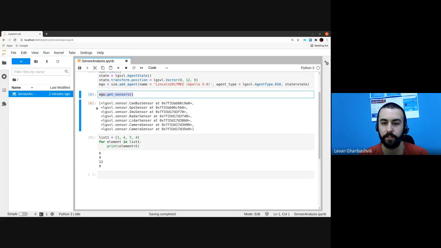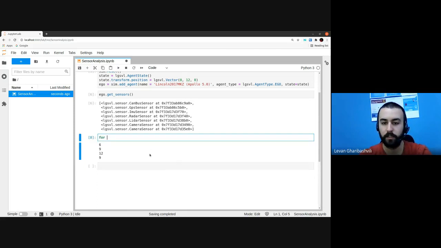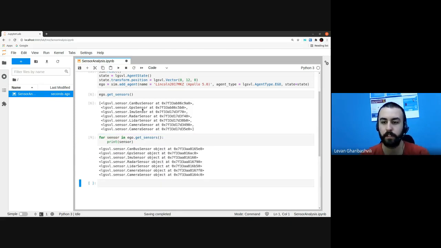So these sensors, as you can see, are also a list. So we can also loop over this list. So, for example, for sensor in ego.getSensors, colon, and let's print the sensor. Yeah, so we got the same result as here, but we don't have the list characters.